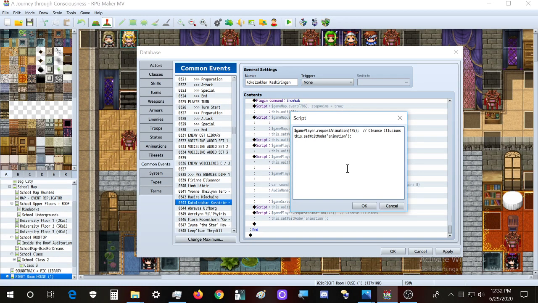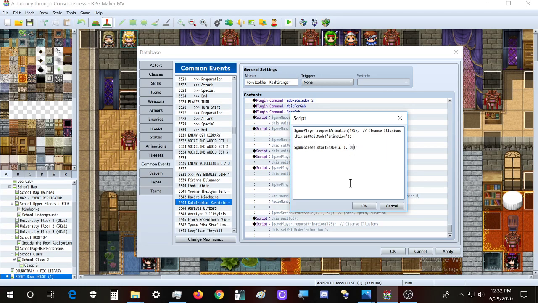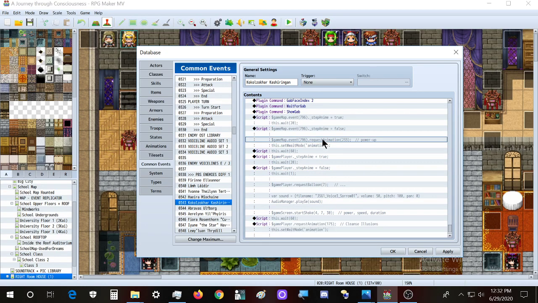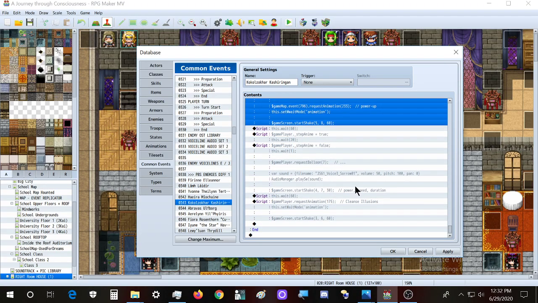And let's actually try for this particular part again. Game screen dot start shake. Let's make it a simpler one, 6 and 30 for her, and that's actually, wait, actually not 30, leave it 60 to be a bit longer. And let's take this one and put it in the animation part of this one as well. Let's actually make him 5 and 8 maybe. They are more prone towards this.